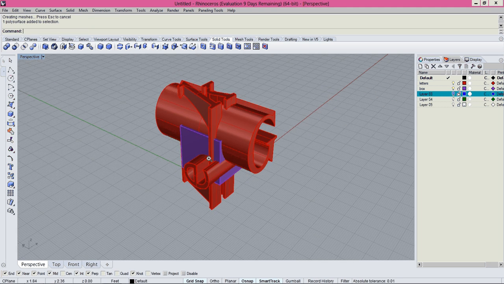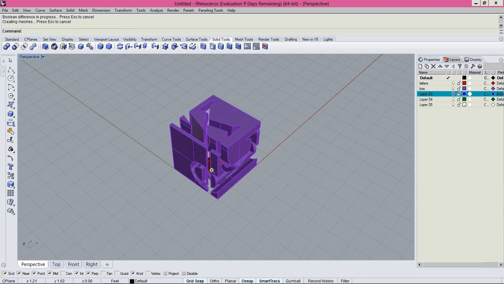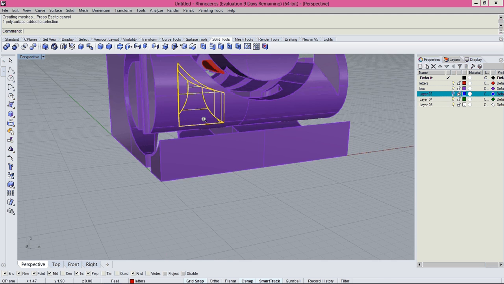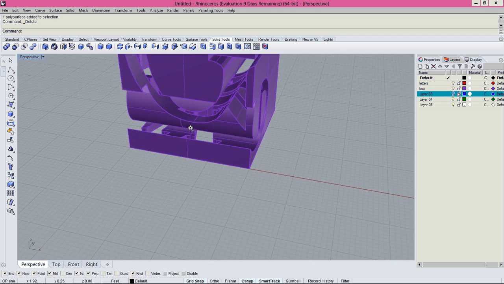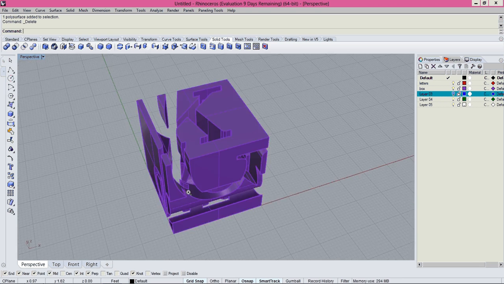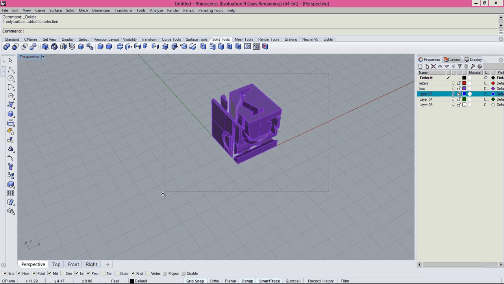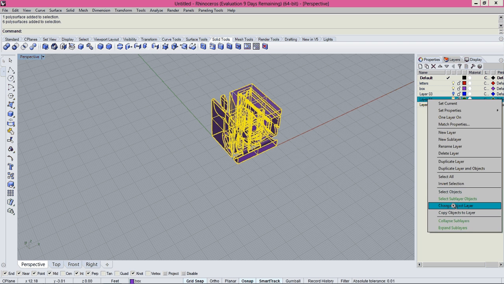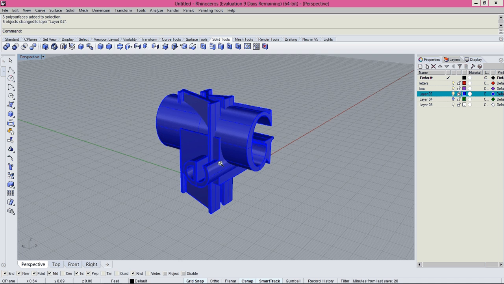Okay, and I'm going to do the next step, Boolean difference. Select the second option, the box, enter, the letters, enter. There we go. Sometimes you get pieces in the middle, so just select them and delete them. This is going to be our first piece to study, which is very nice. So I'm going to select that and place it in another layer. Right click, change object layer, turn it off, and turn on the copy that we did before. Simple.